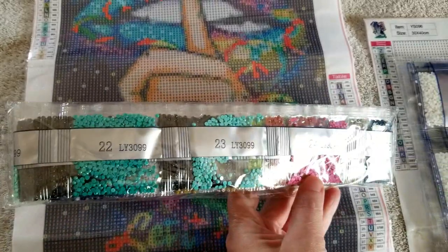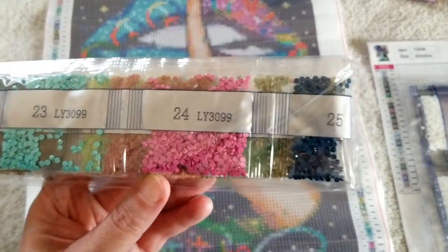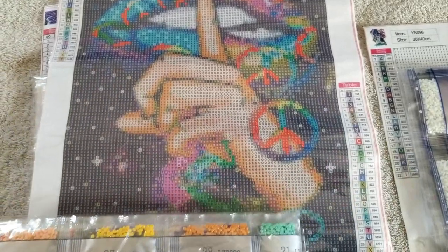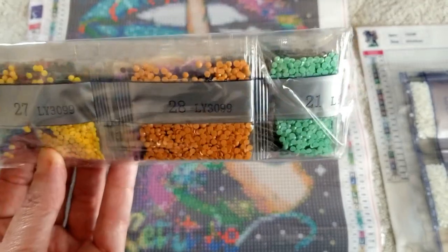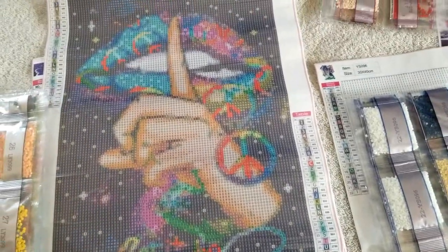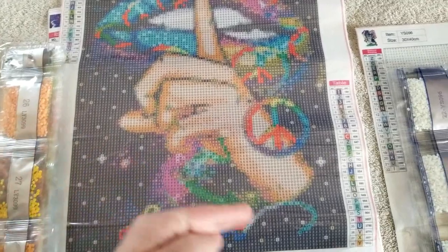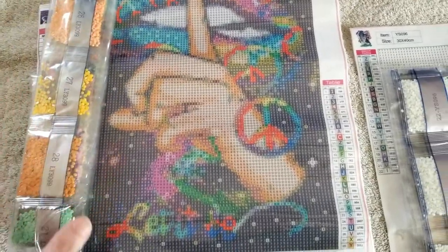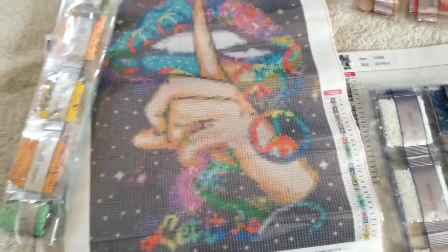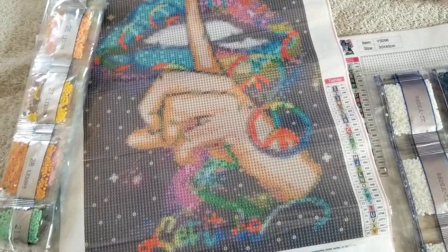This one has a pretty fun color palette since there are all these rainbow-like colors - some really bright teal greens, bright pops of pink, darker blues for the backgrounds, some peachy tones for the hands, yellows, some orange. Because it's a galaxy type print, this one would be really cool to work some of my metallic ABs into and see how it pops out even more. I'm excited to see how this one turns out.